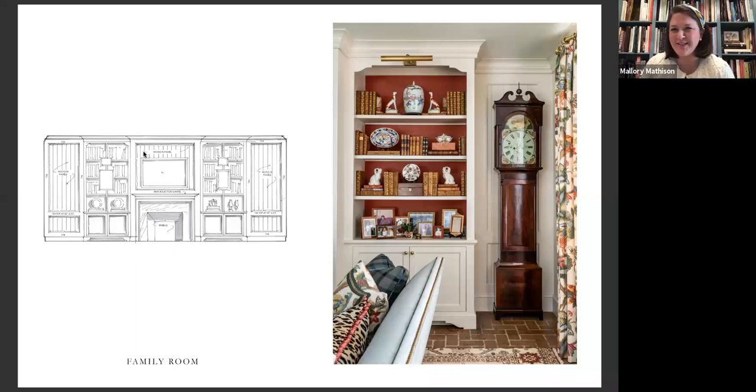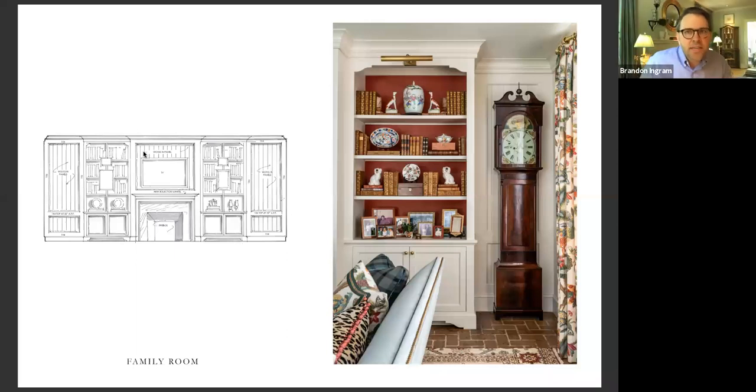Yeah, sometimes you just need to let things be what they are. I use that as an opportunity to design things that might detract from the TV, though, so it's not just a big black box. There's actually beautiful millwork and cabinetry. Also in this room, to counter all the windows that are happening, we did give a little architectural interest by recessing panels with wood boards, not shiplap, but wood butted boards within the panels. Just again, to give a little weight and to make it so the TV just isn't everything in the room.